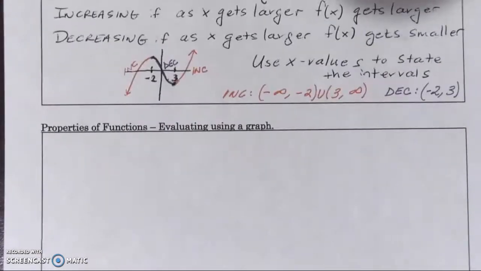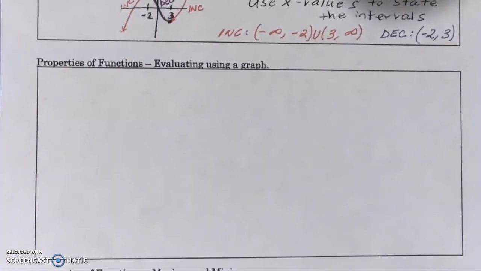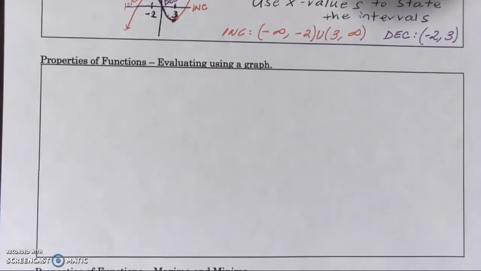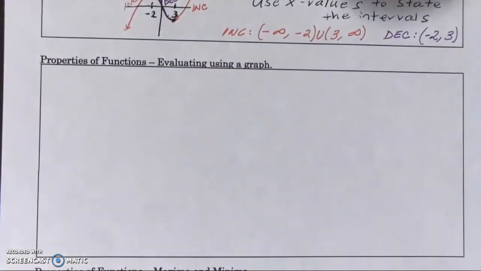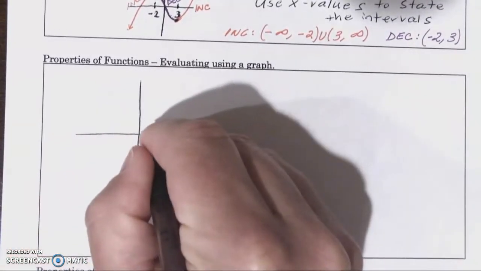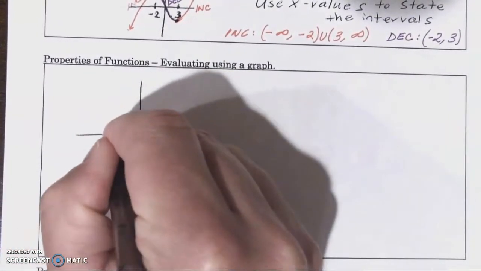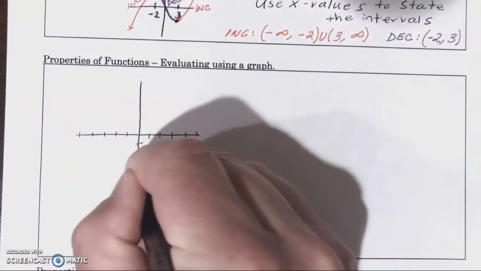Okay? All right. Let's move along to evaluating using a graph. All right, evaluating using a graph should be pretty simple here. And when we evaluate using a graph, we're going to use a piecewise function here as a little bit of an example. Okay, we'll go maybe 1, 2, 3, 4, we'll go 5 in each direction here. We'll draw a few pieces of this graph. We'll do it in red here.